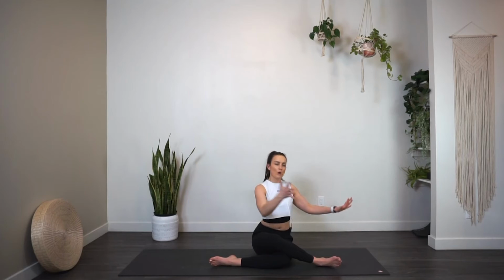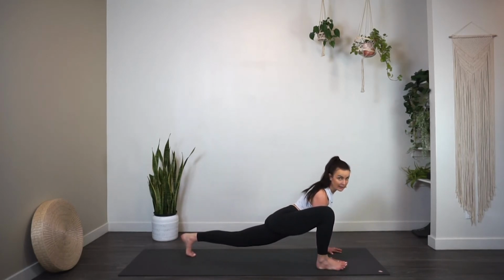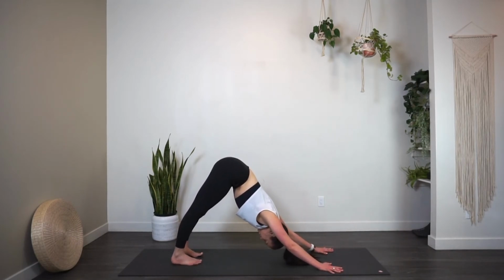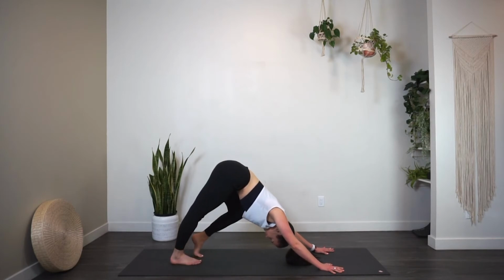Go ahead and release your arms. Unwind back towards the top of your mat, back towards that lizard. And then you'll just step your right foot back, a downward facing dog. If you want to take the push-up, it's up to you.